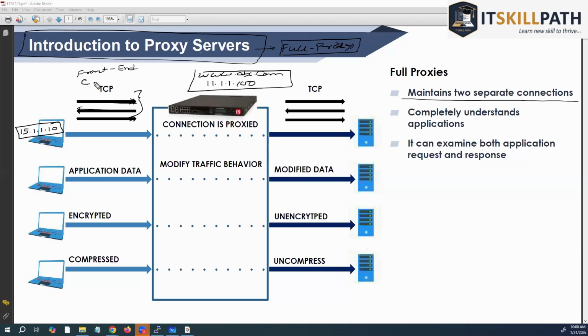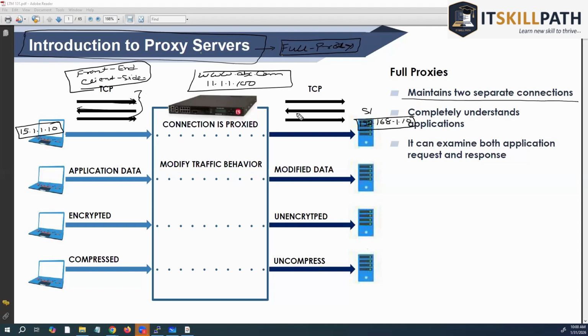Front end, the client side. After that handshake is completed in the front end, the F5 load balancer will choose one of the backend servers. Let's suppose it chooses server 1, and the IP of that server is 192.168.1.10.